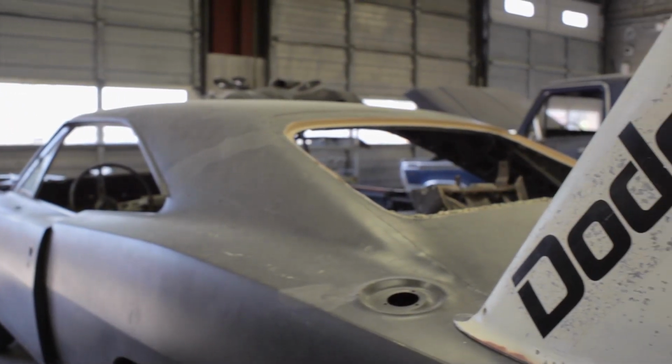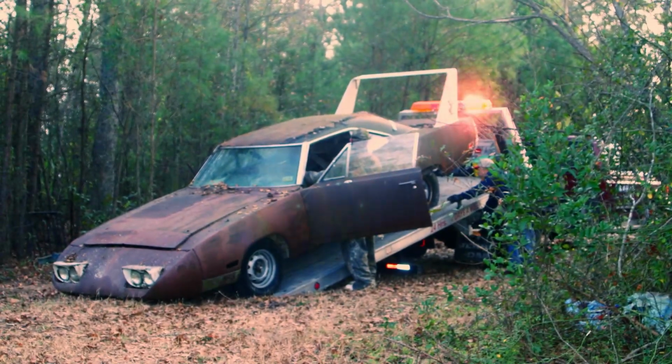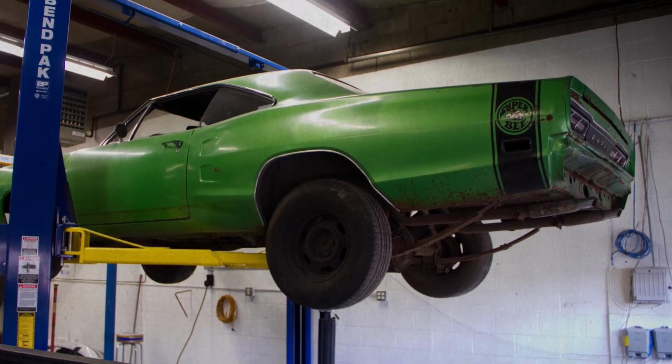We've got a Charger Daytona coming in from New York City. We've got a Plymouth Superbird coming in from South Carolina. A 69.5 A12 M Code Super Bee coming in from New York. These cars are starting to flood in. People recognize that we are the best in the business, and we're starting to show the fruit of being the best in the business. If that didn't fill my plate up enough, Josh and Allysa decided to get married in the middle of all of it.